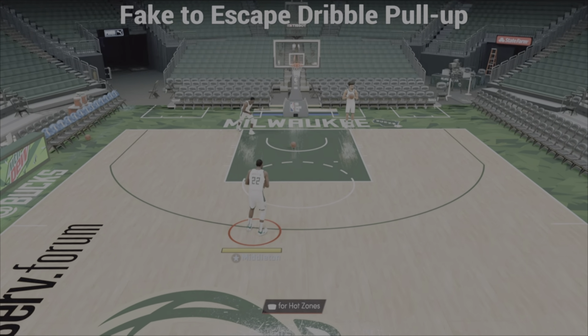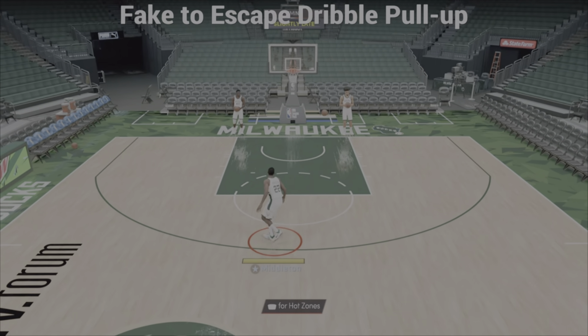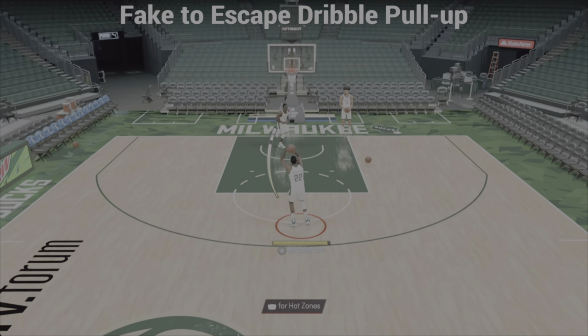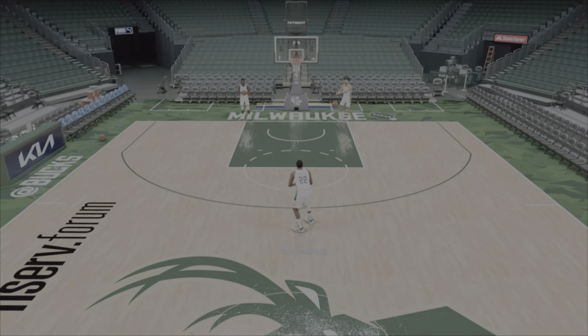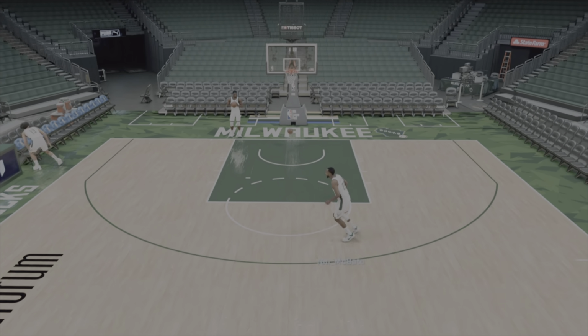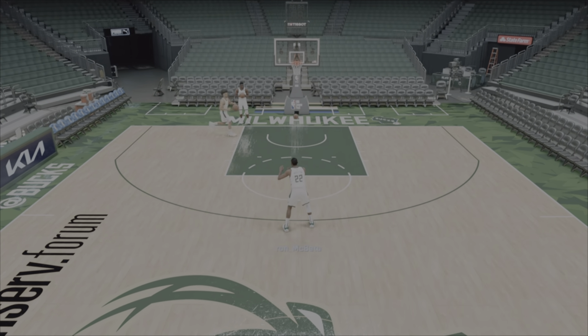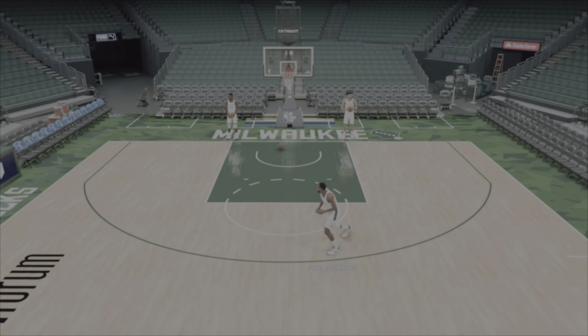Immediately initiating an escape dribble jumper after a shot fake results in a combination that gives you more space moving forward after an escape dribble. So initiate a shot fake by tapping square or letting go of the right stick as soon as you see the shot animation. As you can see here, there's a big difference in the space generated in using an escape dribble jumper or using an escape dribble jumper pump fake combo.